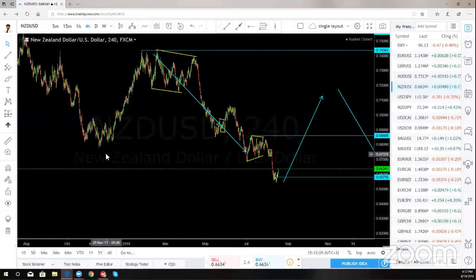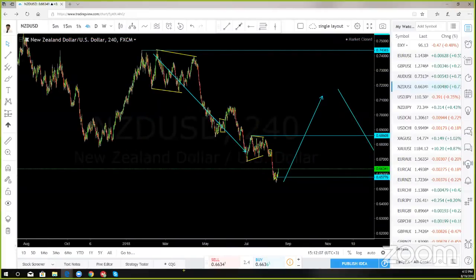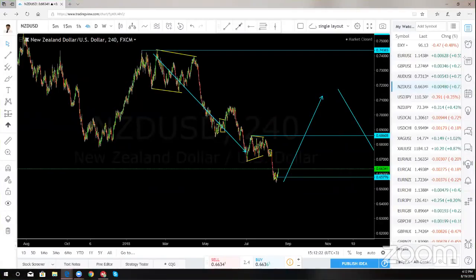See? We're still looking for this to be a running flat now, and then continuation to the downside. Up, down, up, and then down. If this continues to be such a big move, then there is a good chance that the euro might turn out to be not a running flat, but an expanding flat, then go down, right? We're all looking for these moves to go up and then go down. How far would this go? I think this one has a lot to go.